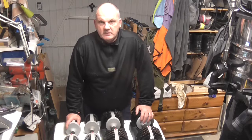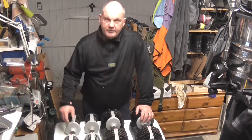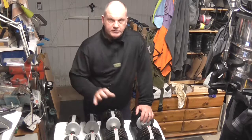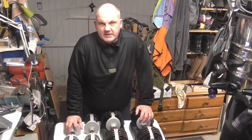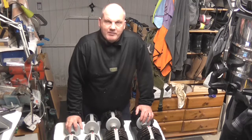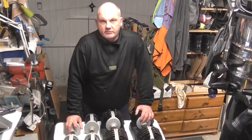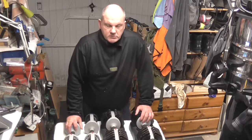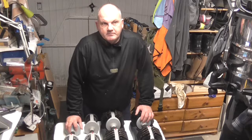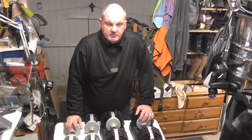Moving back to these — my contact with Nomad dumbbells was constant. There was an issue with regards to transport; I wanted a refund and they wanted these transported back. But because they were damaged, it was to be at their cost. However, they couldn't find a supplier that made it financially beneficial to return them. So after too long a time, I eventually got my money back and they said I could just keep these.